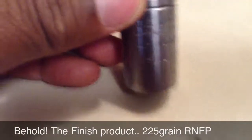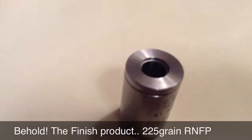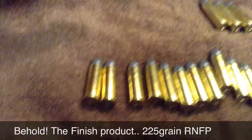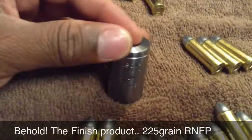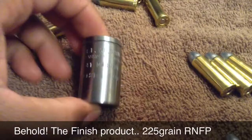And I try to get these in every caliber that I got, if possible. I know Wilson doesn't make them in every caliber. I contacted them once about making one of these for 9mm Makarov, and they said they would not do it. It doesn't hurt to try, you know, see if they'll do it.